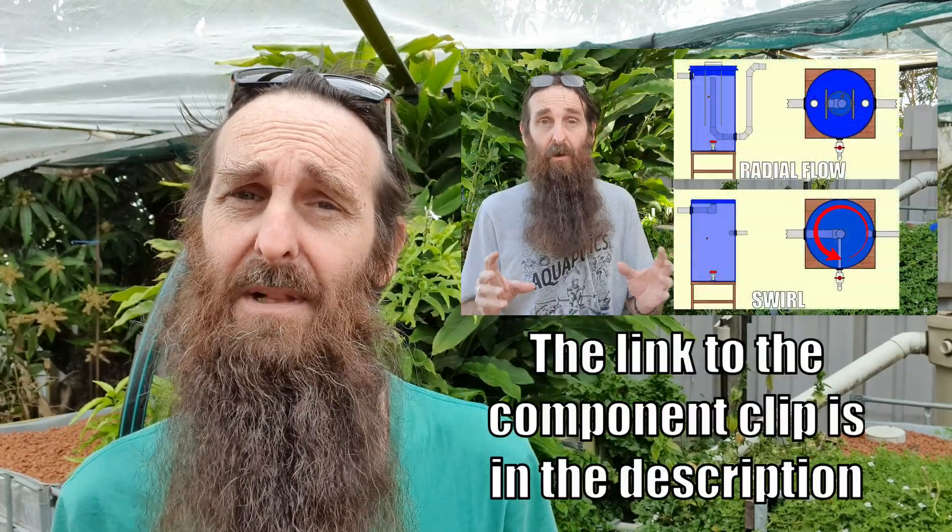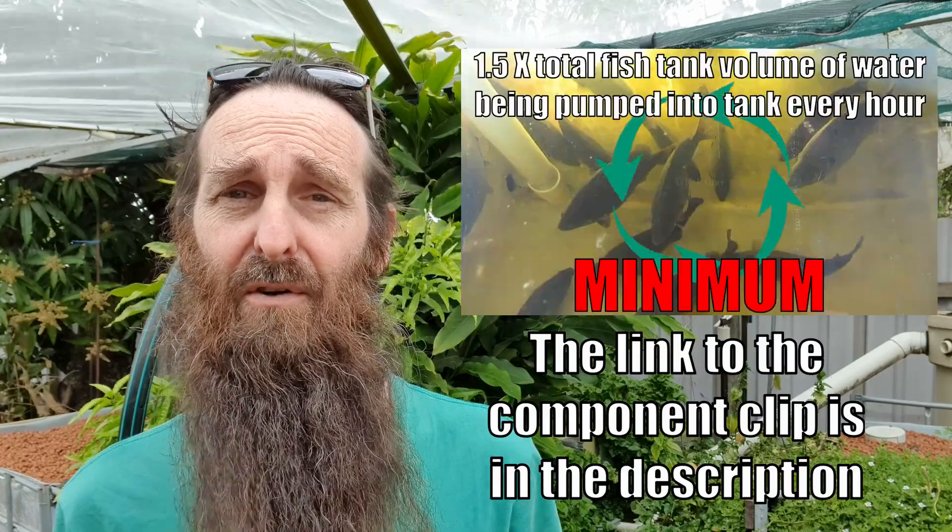G'day folks, it's Rob here. In this little clip I'm just going to run through a couple of bits and pieces that were cut out of the nine essential components for an aquaponic system clip that I posted earlier in the week. They're little bits and pieces that I thought might confuse a few folks, and I wanted to make that clip as basic as possible. First off, we've got a little bit of a blurb about aquaculture tanks, and I've added a bit about how an alternate method of setting up a solids lifting outlet works in that sort of tank, and then we get on to a dual drain system and talking about pH in the system.